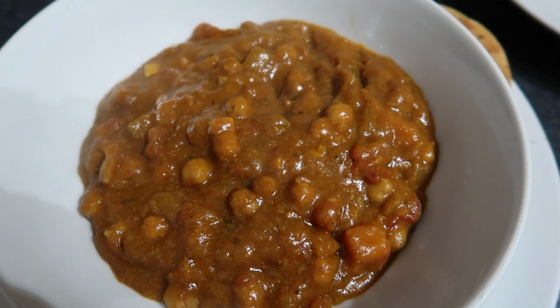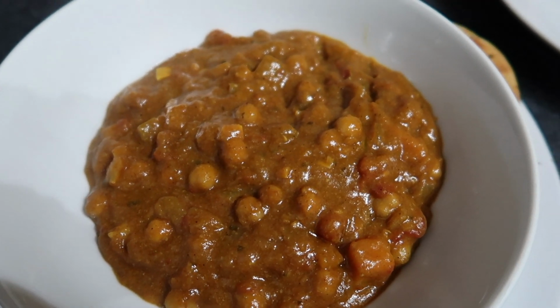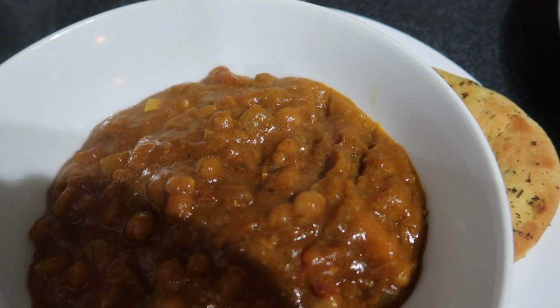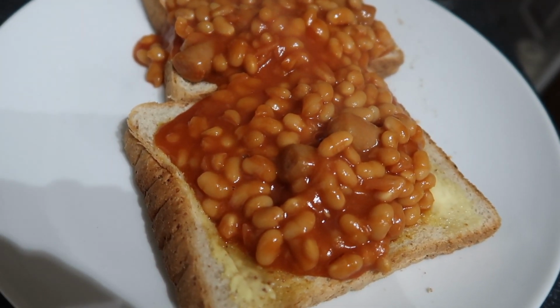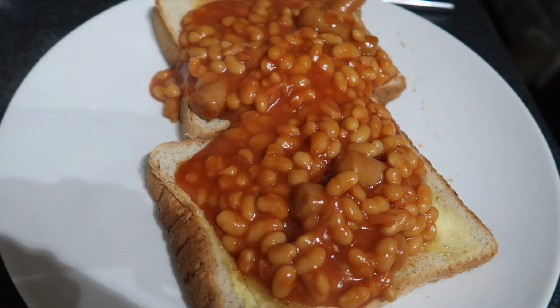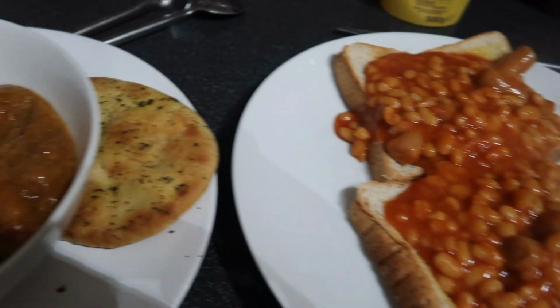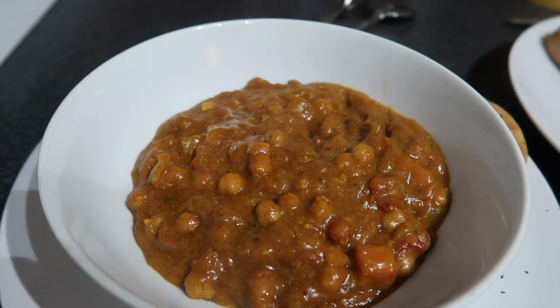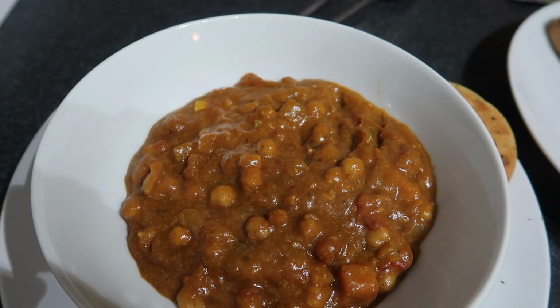This has to be one of the best curries I've ever made. I forgot to put the kale in it and I can't be bothered to do that now. I've got a bit of garlic naan. And Aid has gone for sausages, beans on toast. So tell me, I do this quite regularly now. Which team would you be? Team Aid, beans on toast, or Team Lisa? A nice vegan lentil and chickpea curry with a bit of naan.